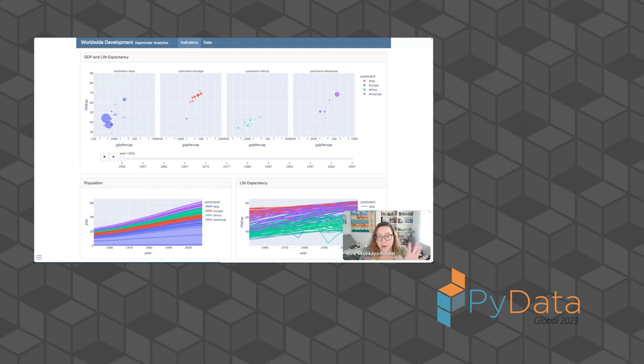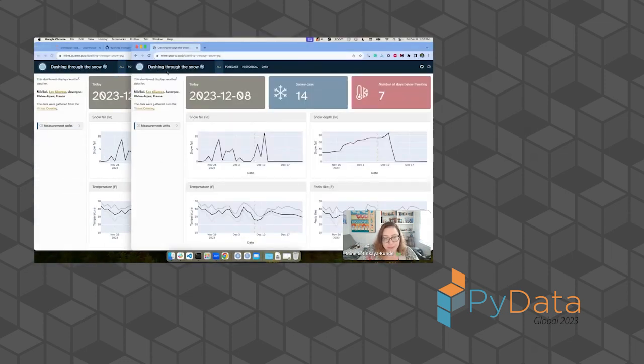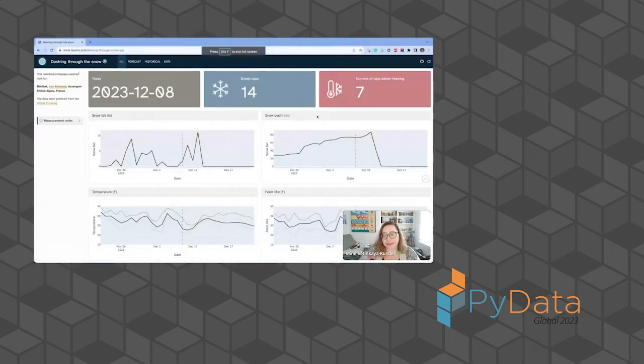And here's another one where we're seeing different tab sets. So let's take a look real quick at one of these dashboards for a second, and then we'll dive back into the syntax. So as we've said, some of these elements are sort of Quarto specific.